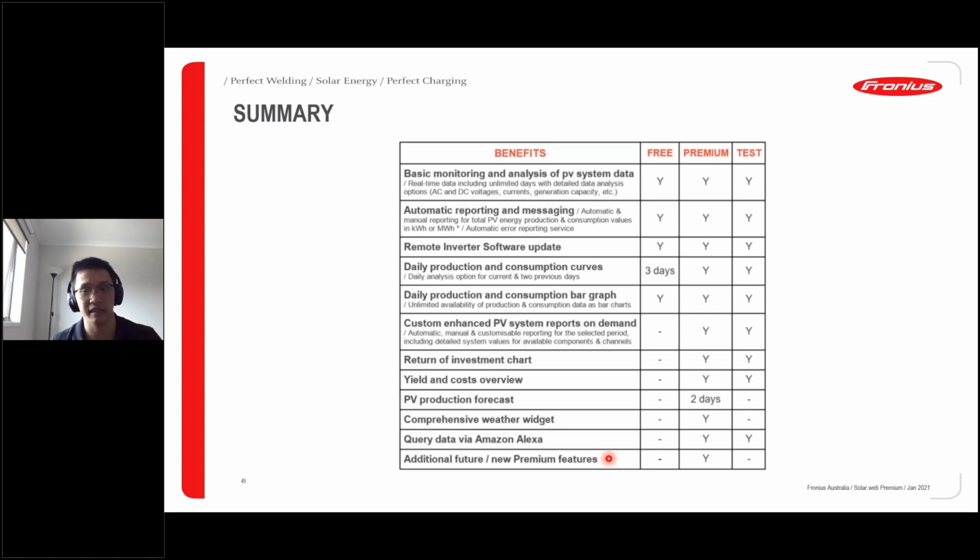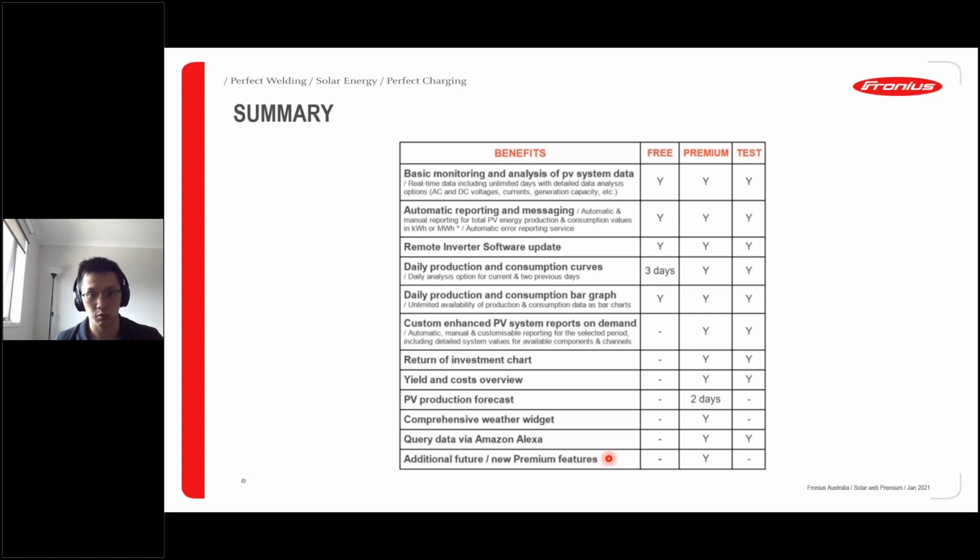They can't cancel their membership and say, okay, I want to go to the premium test. If, for example, the customer right now has a free Solar.web platform, and we launch the premium, they won't have the option to go to premium test, because we will delete that as soon as we launch the premium paid version. The premium test won't be available anymore. The only option for new customers is either they stay on free or they go to the premium paid version.